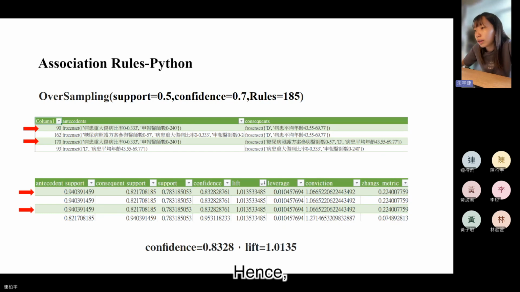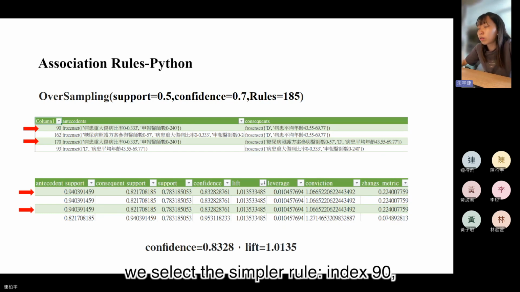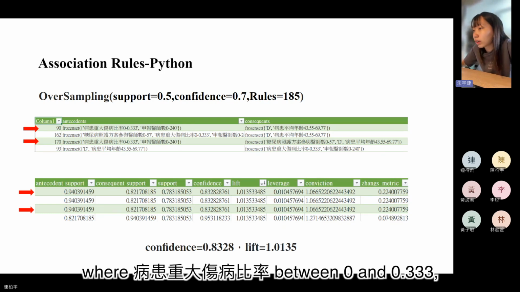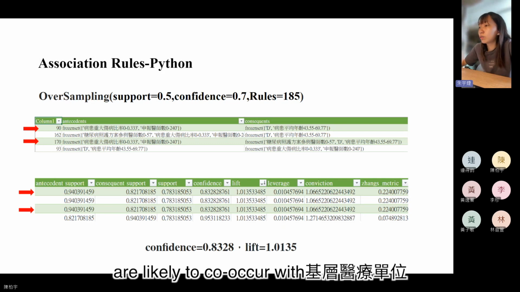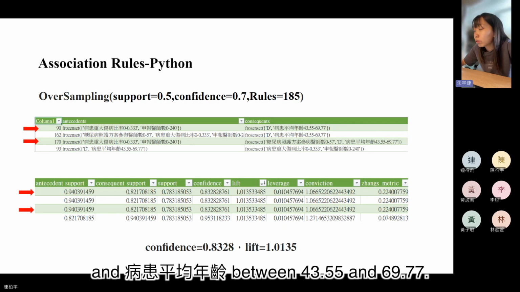irrelevant variable. Hence, we select the simpler row, index 90, where 病患重大伤病比率 between 0 and 0.333, and 申报医师数 between 0 and 240 are likely to co-occur with 基层医疗单位 and 病患平均年龄 between 43.55 and 69.77.